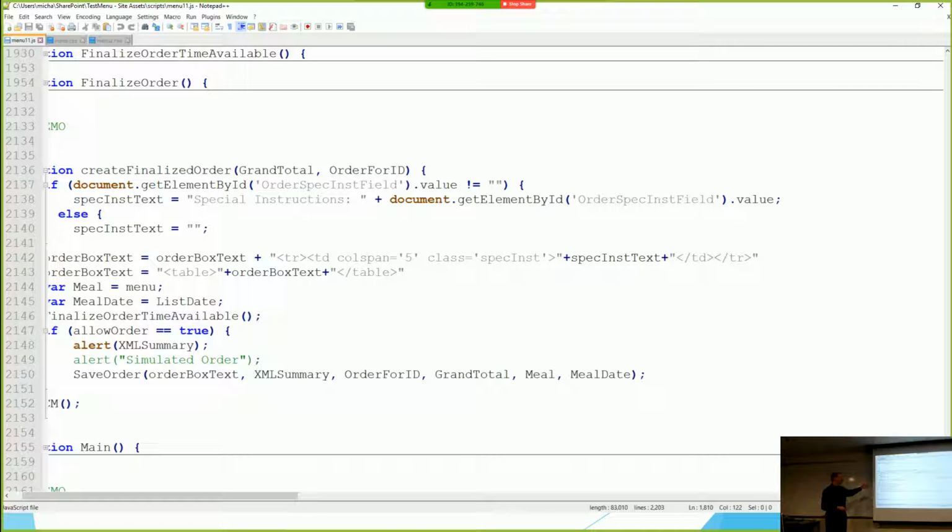And so all I have to do in this section is just put out the order box text, and it shows what your order is. And along with that, here's where I've got an alert that shows the XML summary, and that's what popped up at the end of the order when you ordered. So it shows what the XML summary is, what the file is that goes to the point of sale system.